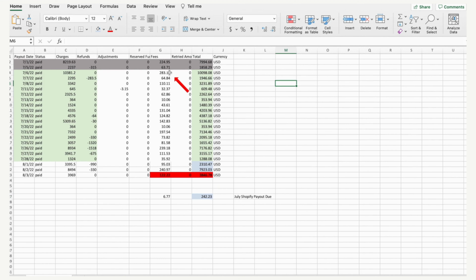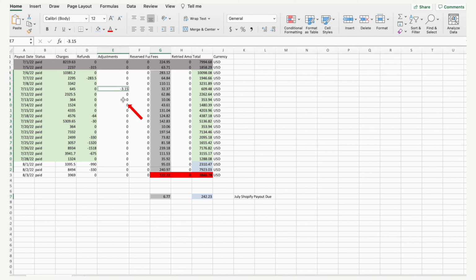In order to find the numbers for the fees, we're going to select all the fees that are associated with July sales transactions. I'm going to press Command, and I'm going to select this $6.77 that stems from the last July 31st transaction that was part of this August 3rd deposit here. I'm also going to select this $3.50 adjustment.